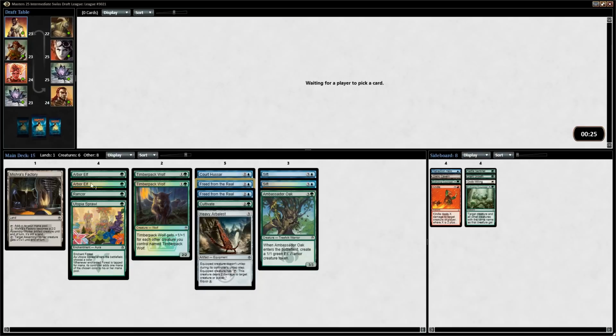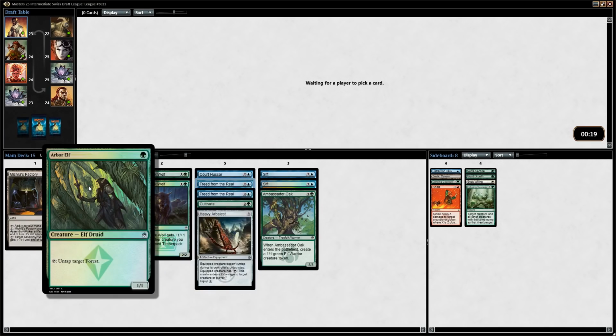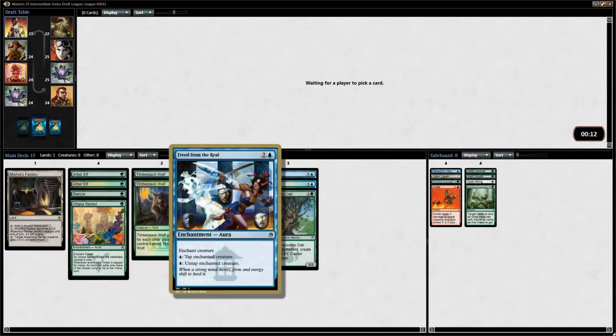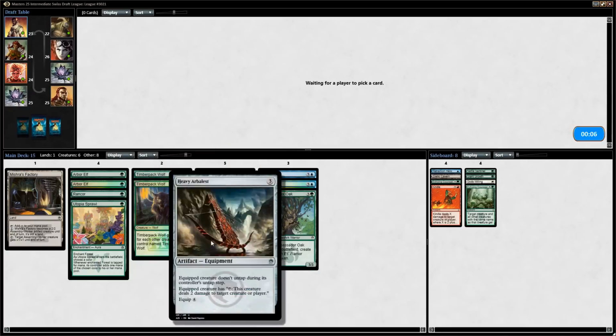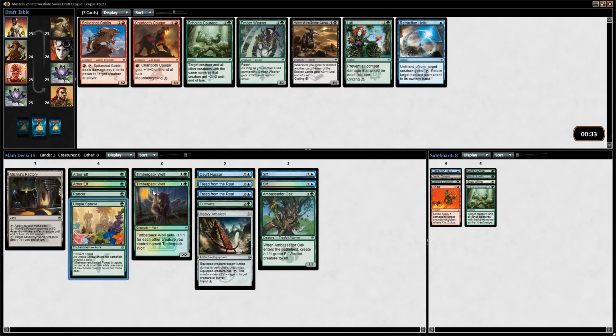So where we're at now is we are trying to Arbor Elf, Utopia Sprawl. So we have a land that taps for 2 mana. Get Freed from the Real on the Arbor Elf. Then we can tap it, untap the forest, use the blue mana to untap Arbor Elf, get a green mana in the process, make infinite mana, and then we really need another Utopia Sprawl, I think. If we have 2 Utopia Sprawls, then we can do all kinds of things that let us win.